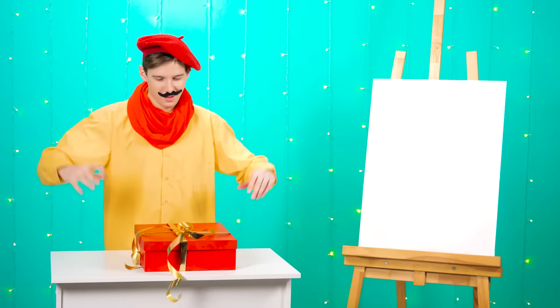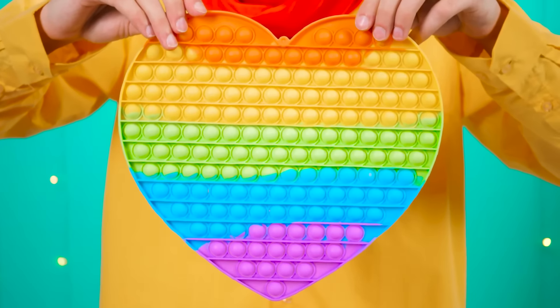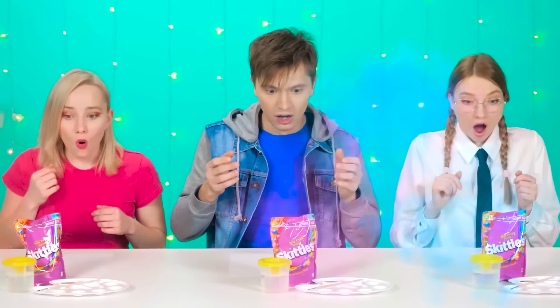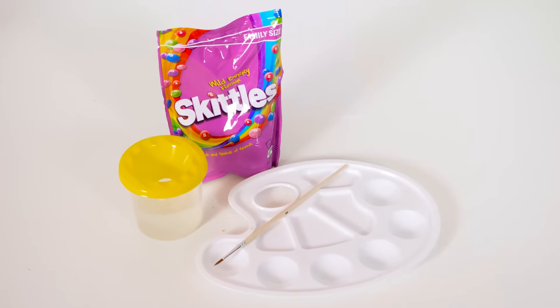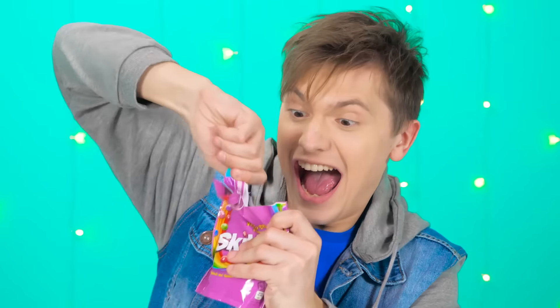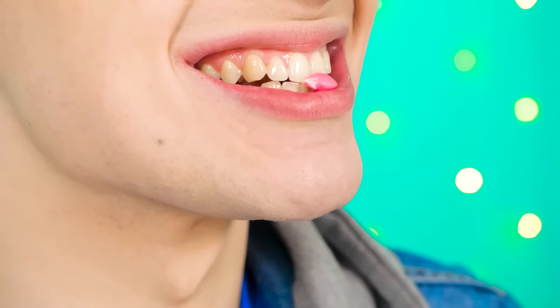Where are we? An incredible challenge awaits you! You're gonna have to demonstrate your abilities — specifically, how well you can draw. In the first round, you're gonna have to draw Poppet. The one who creates the best drawing in a minute will get this cool toy! Get drawing! But not with paints — with Skittles candy! Wow, this'll be fun! Oh my god! If your minute has started, get going! So it's time for me to enjoy my favorite candy!